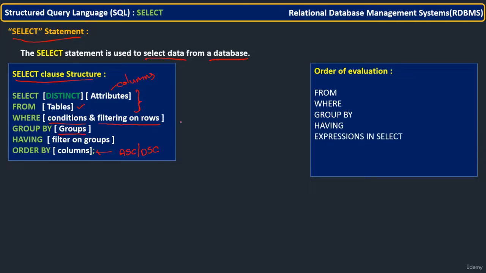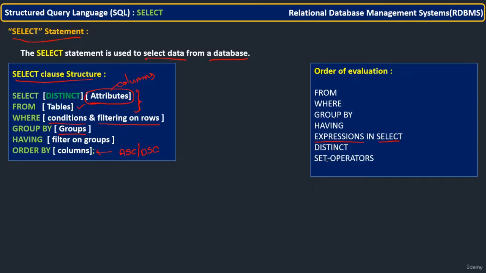And after that, sometimes in the attributes here, we are going to have expressions also. So after what data you want to select, what data you want to display, that data is filtered, final data is ready. On that, sometimes you may have expressions in the select clause. So you execute those expressions. And after that, we are going to have distinct, because the final data you selected already. That data, distinct as the name implies, unique data. No duplicates are allowed. Of course, we will see this also separately, let it be. So distinct is going to apply on this set of attributes.